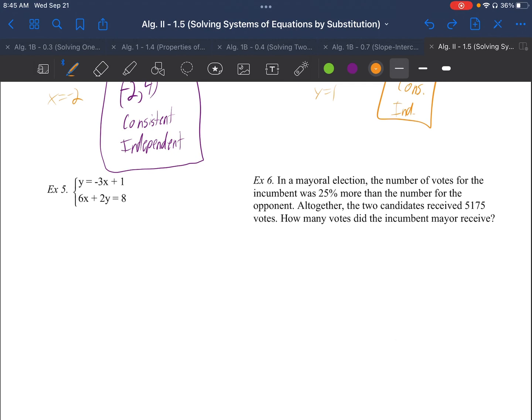So I'll use number 5 as an example here. Number 5, we have a variable solved for already. Let's say we didn't, okay? Let's say we had to solve for one of these 2 variables, and we had to pick one of those. For some reason, we're forced to pick one, because some systems you'll be given won't have a nice, easy option with the coefficient of 1.